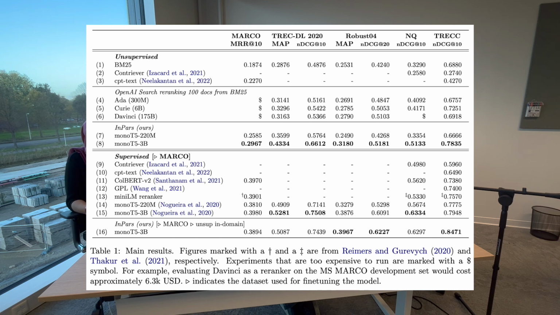And in this supervised category, we also have a few other baselines like ColBERT V2 that we've talked about before. GPL is another data augmentation method, MiniLM, Contriever, and so on. Can I maybe just add here? For the supervised ones, we use the same models. We fine-tune on MSMARCO, and then we fine-tune on our synthetic data. Right, yeah. That's a good distinction, like how much a general-purpose MSMARCO type of data set can add to this out-of-domain evaluation.